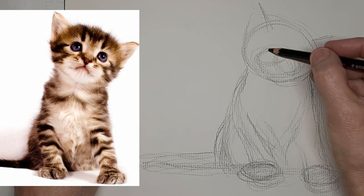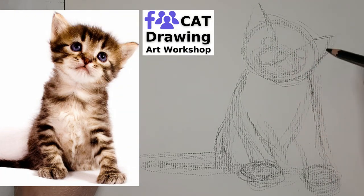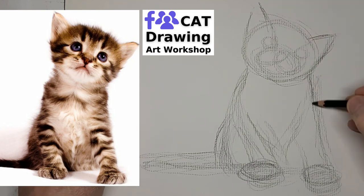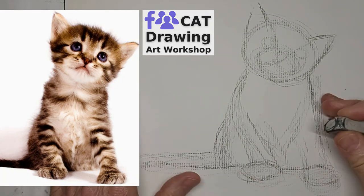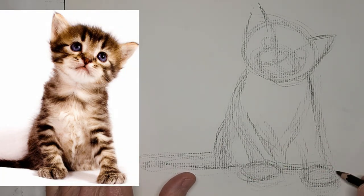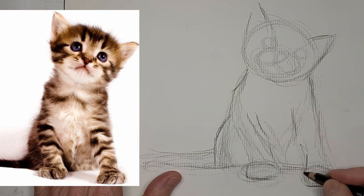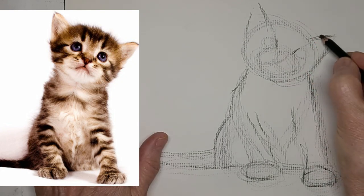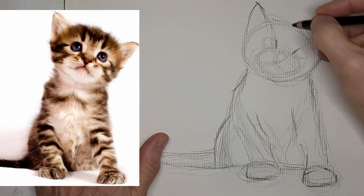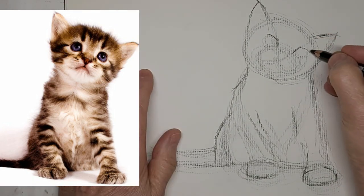Get the shapes for the muzzle in there. This kitten's head is tilted up a bit and I wanted to capture that look too, so the muzzle is a bit higher up. Everything's got to be a bit higher up on the head. I'm liking the shape now, so I'll start adding some of the darker lines. And less is more, because with a fluffy kitten, we don't see a whole lot of hard lines. But in the facial features and the paws, we tend to see a little bit more of that. We want the definition of the other areas to be a little bit softer.